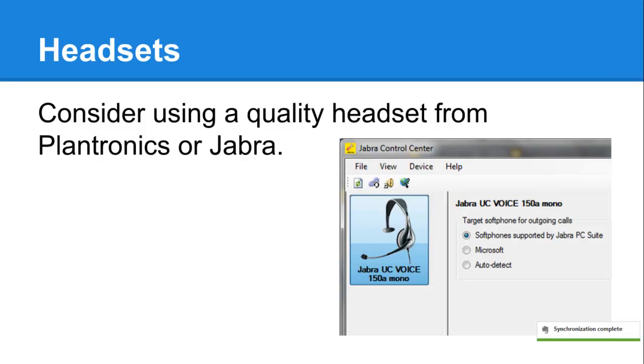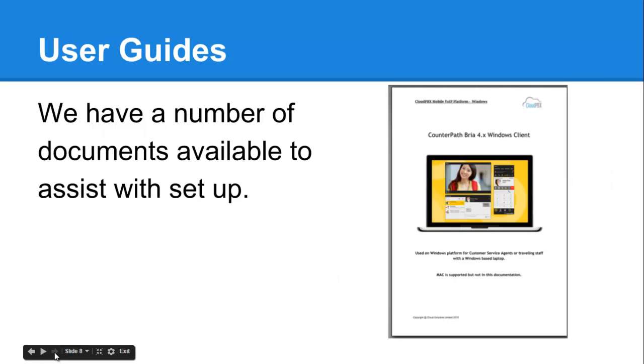So it is recommended that for good quality you consider getting a reasonably good headset to go along. A USB headset, for example. The one we use is from Jabra, but you can also use Plantronics. The budget may be around 30 to 50 up to 80 US dollars, depending on how much you want to spend. But I think a minimum of around 30 US dollars, you should get a reasonably good headset.